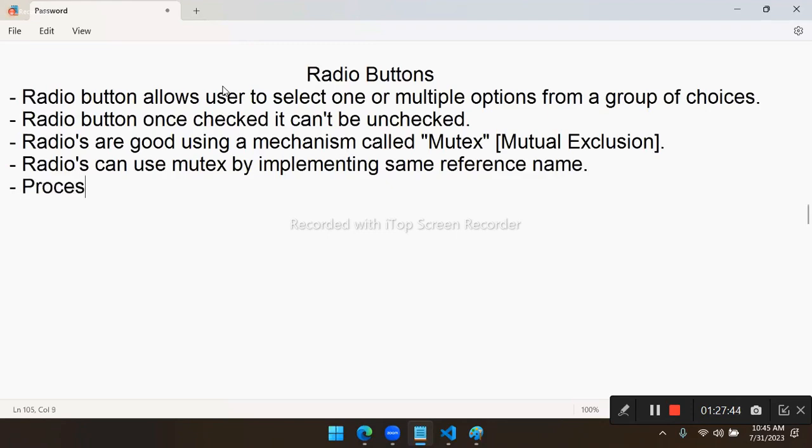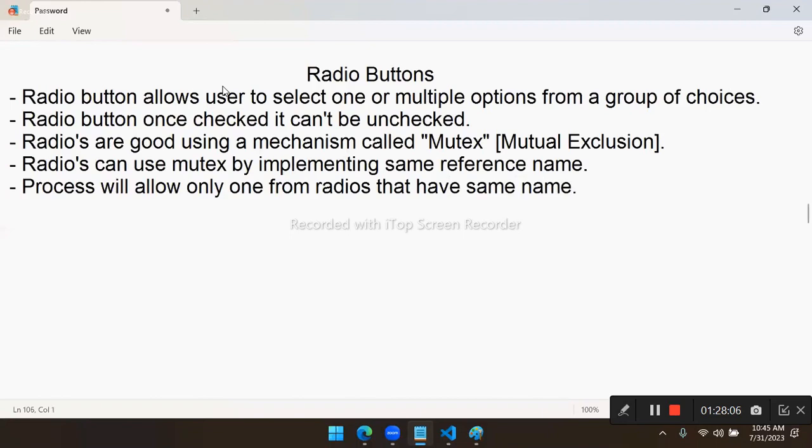So process will allow only one from radios that have similar name, that have same name. Process will allow only one from radios that have same name. That is what actually the mechanism called mutex mechanism.